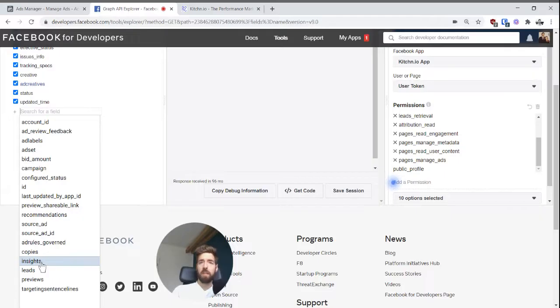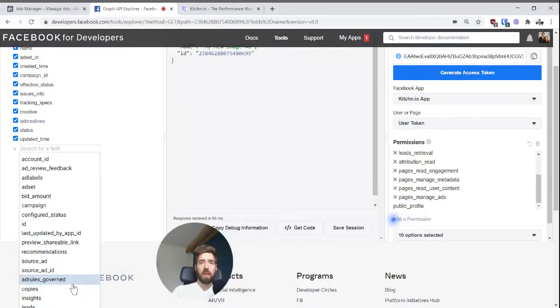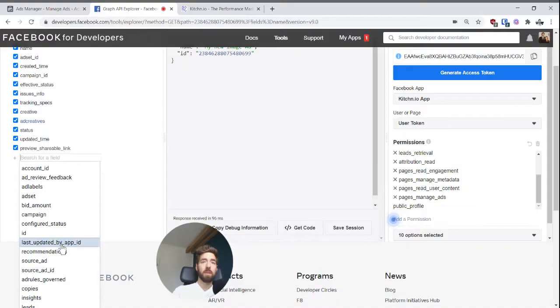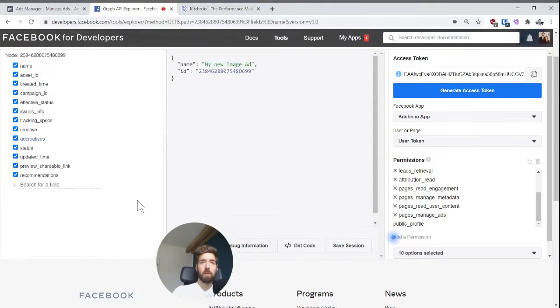Insights is, I think we looked at this in a different video. So insights are basically the metrics, like the insights of the ad. So the performance, how much did it spend, etc. This ad didn't actually spend at all yet, so nothing happened here. We can even check it for any ad rules. So rules can be set up in the interface on Ads Manager if you want to automatically switch something off or increase bids or whatever. This can also be done via the API with a much more powerful tool set. Let's not get into that.